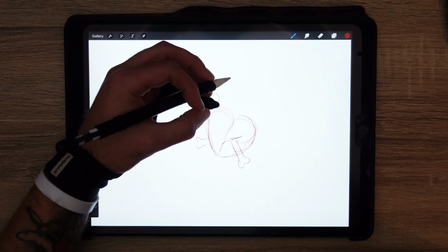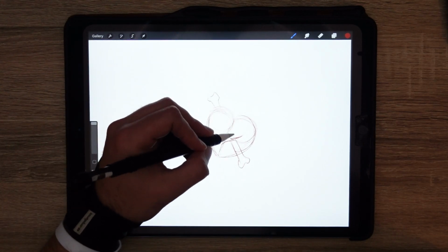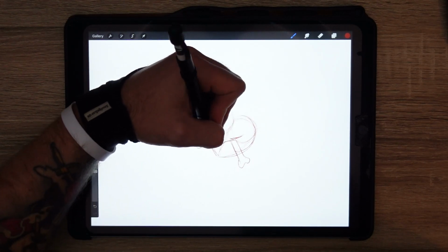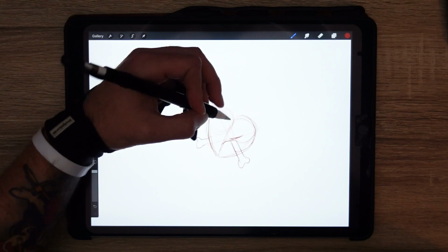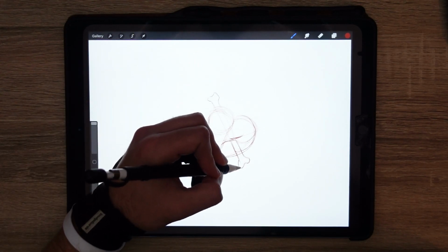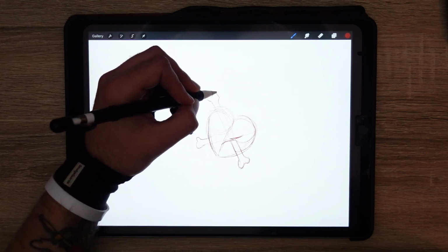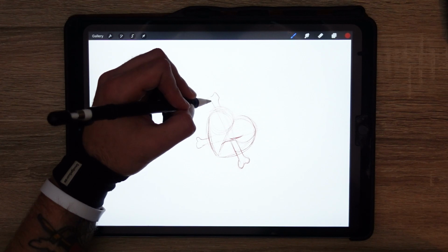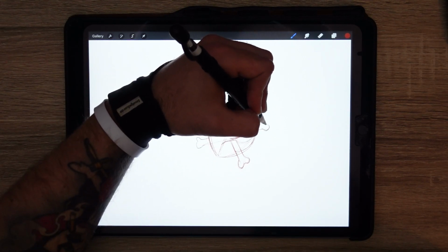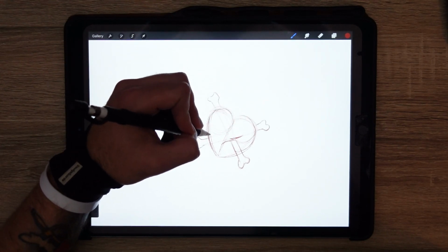So basically, sorry, I'm drawing this without explaining it. We're going to have a little slit through the middle, and then for the bones we're going to have these two lines coming through, like so, and two lines coming through the other side, so you come a little bit past the heart. Then when you get to the edge you create two little bumps just either side. Do two little circles and draw around the edge, and just make the line a bit bumpy rather than perfectly circular. So just like that.